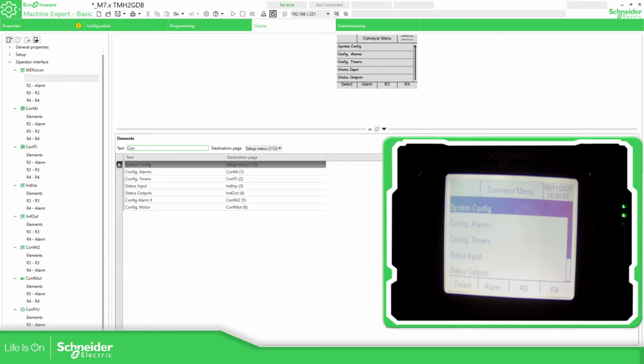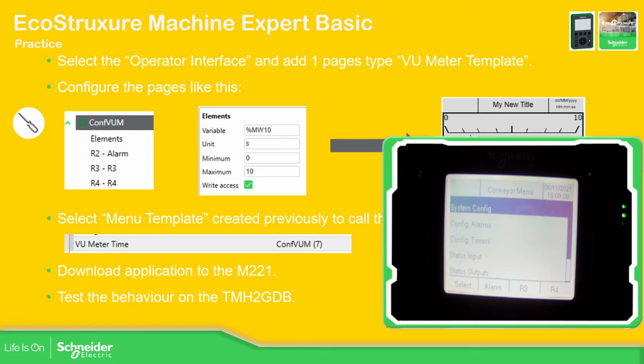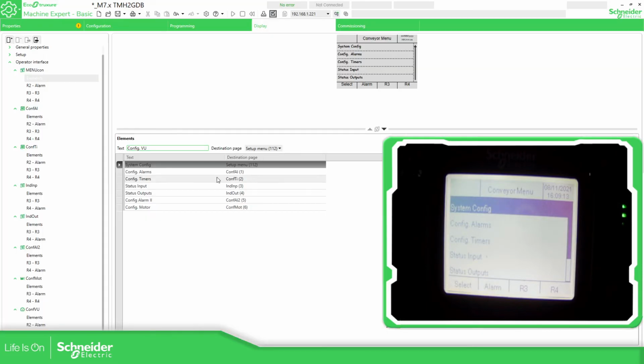So we can config VU. How is it called? Config VU. Select this page. Add. Now we need to connect again and download it.